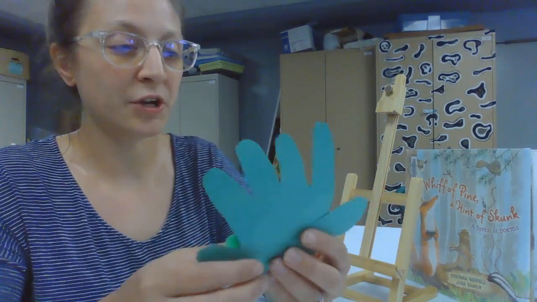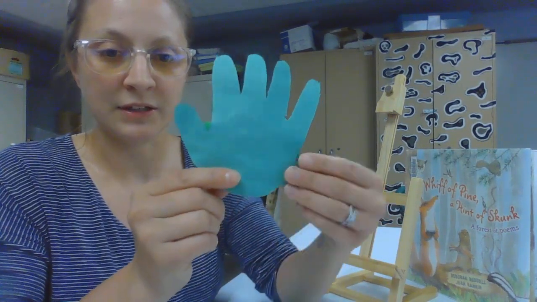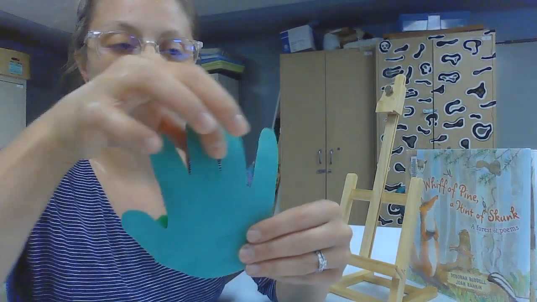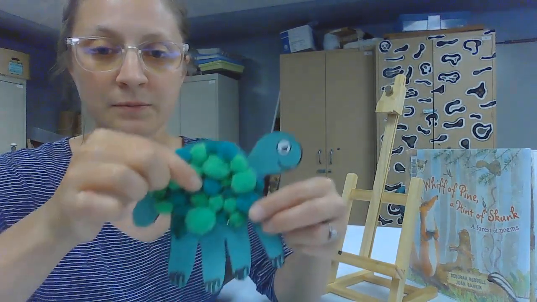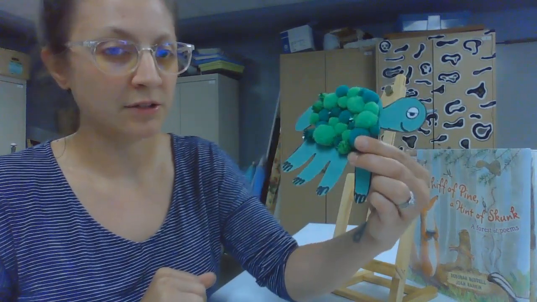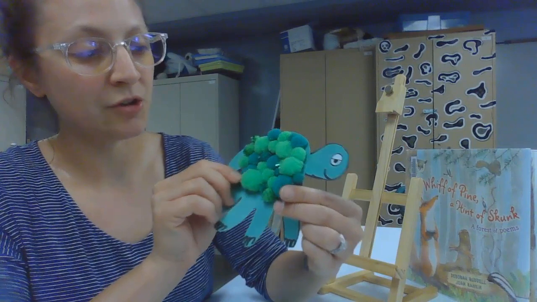But if you see, if you look at from the back, that looks like a handprint. See, there's a thumb and the other fingers, the other four fingers. But if we turn it around, it becomes a little turtle. So there he is, my little turtle from the story. He looks like he could use a spa day.